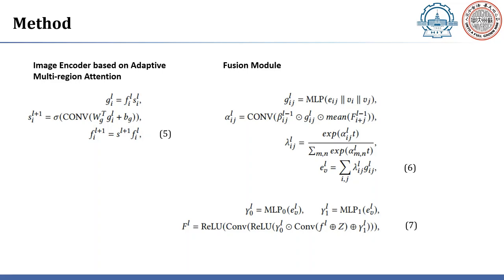After encoding language information as a graph and obtaining key visual features, we use a fusion module to fuse the features to predict the bounding box of the target object. First, we design an attention network to select some visual-language edges based on visual features by equation 6. Next, we fuse these edges into visual features through equation 7. Finally, after the edges are obtained and fused completely, the last visual feature contains the reasoning piece of the target object and also fuses the expression content. The features can be used to detect the bounding box of the target object. The loss function is the same as the existing one-stage method.